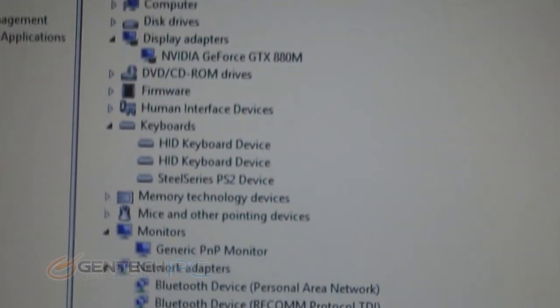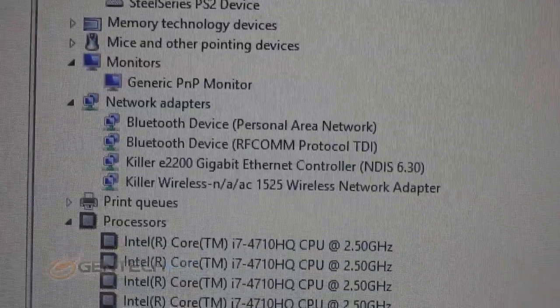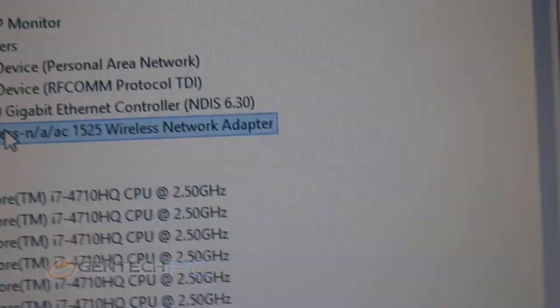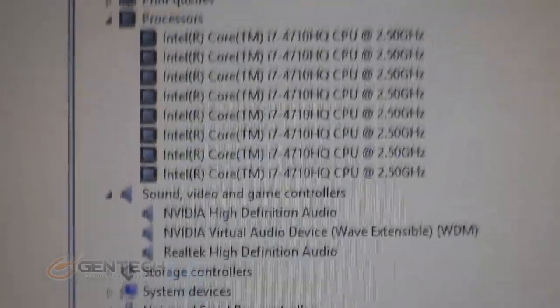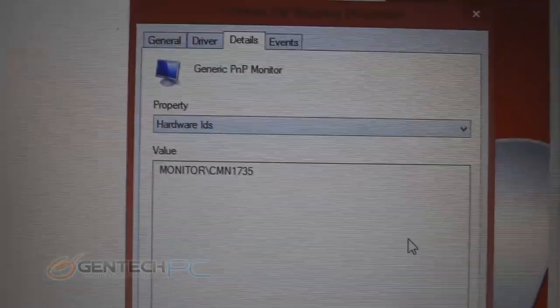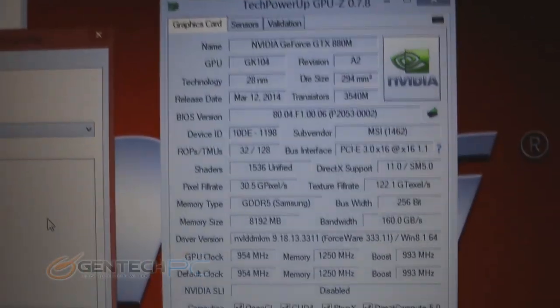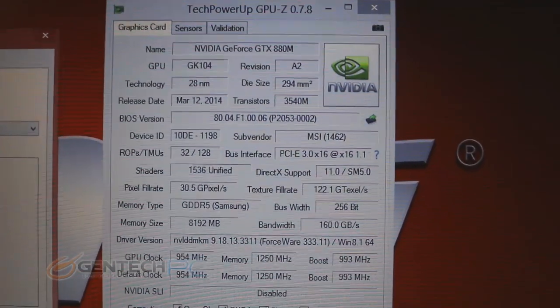Moving into the device manager, we'll look at some of the hardware. We can see our NVIDIA GTX 880 Mobile at the top. Under network adapters, Killer is supplying both wired and wireless networking, which brings up a really neat feature — using Killer's software you can dedicate your traffic, having wired and wireless connected simultaneously and routing web traffic through wireless while saving the wired connection just for gaming. That can mean better ping, latency, and playability. A quick look at GPU-Z readings for the 880 Mobile rounds out the hardware section.